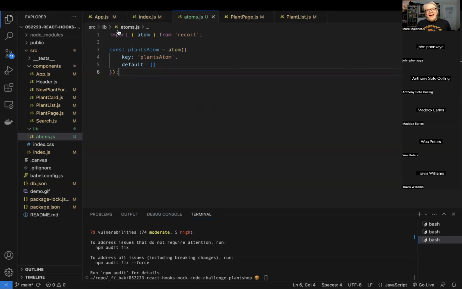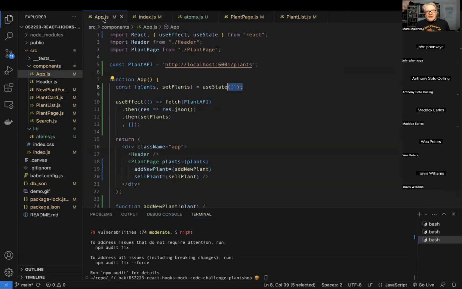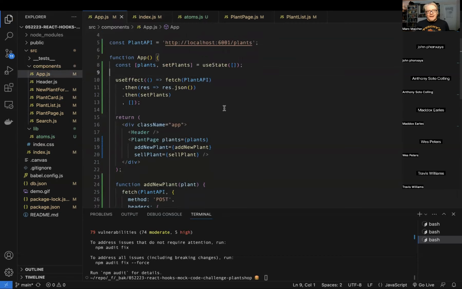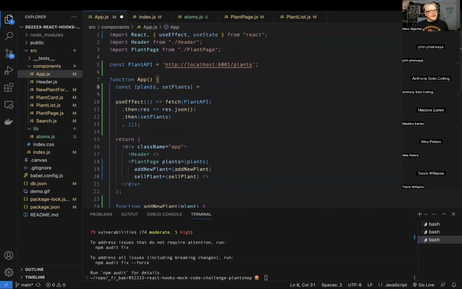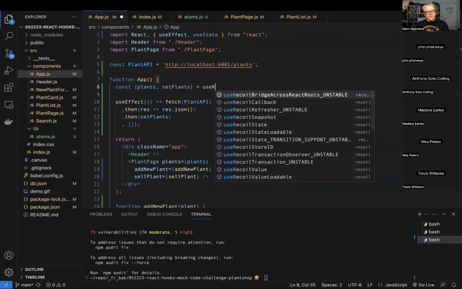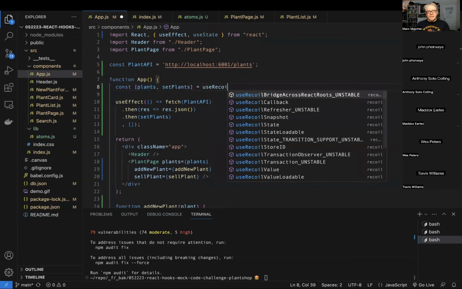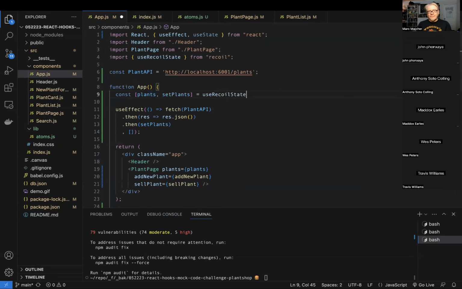So now we're ready to use Recoil. How do we actually use this whole thing? We don't need a useState anymore here. What I'm going to do is use useRecoilState. Now we're importing useRecoilState up here from recoil. Instead of using a regular state, we're using Recoil state.